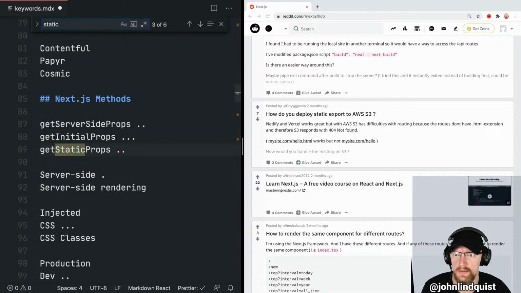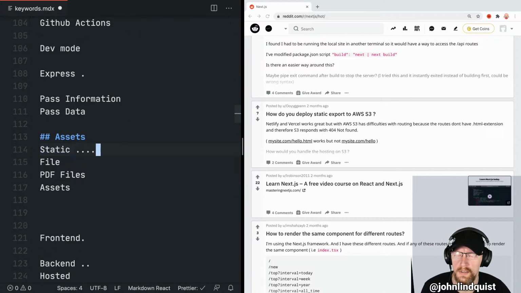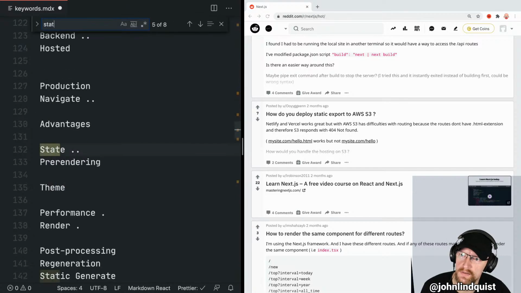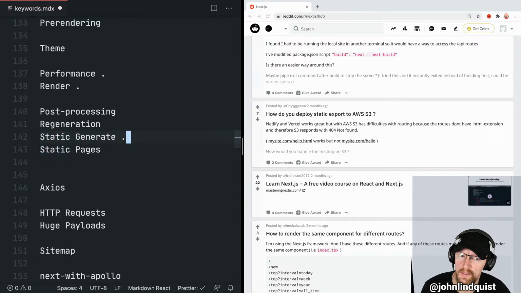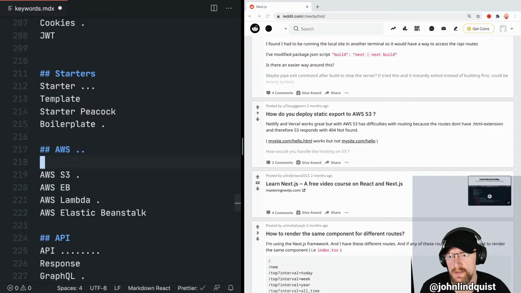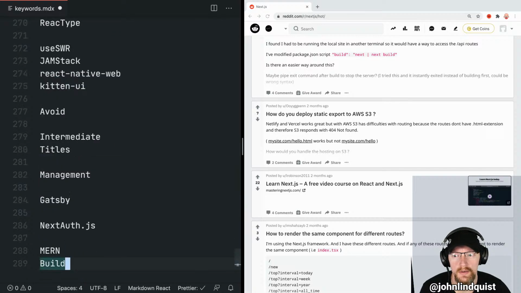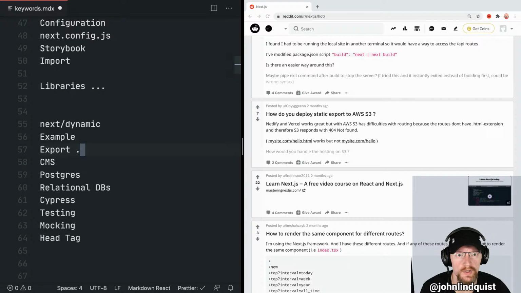Another static. Well, that's not under assets though. That's the static generation. That's not the right keyword. There's like two different types of static. Like static when you generate the pages and static assets. That keyword kind of gets tossed in between the two. Let's do AWS S3. Oh, I have one export.